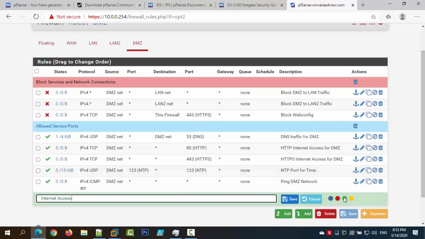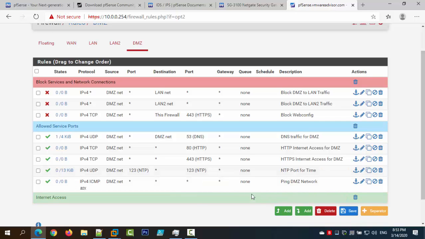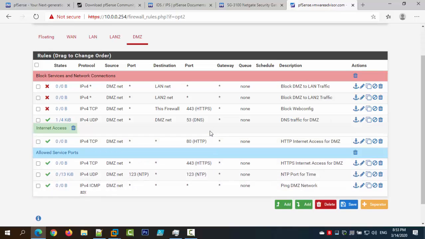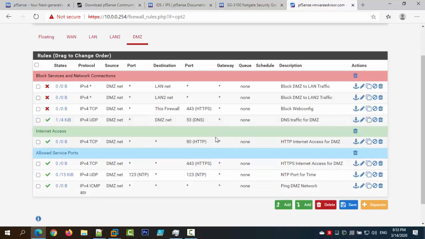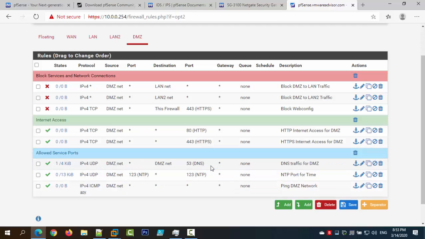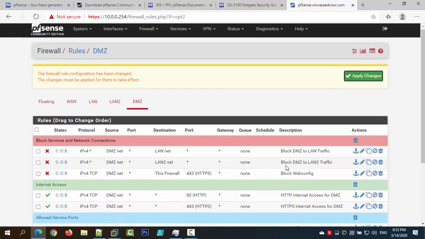Okay, click on green, save. So let's get a little crazy with it. I'll move this one down. Internet access is up to here. So there we go. And we're going to hit save.